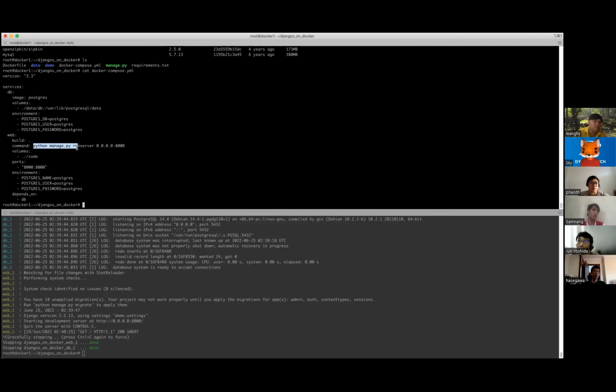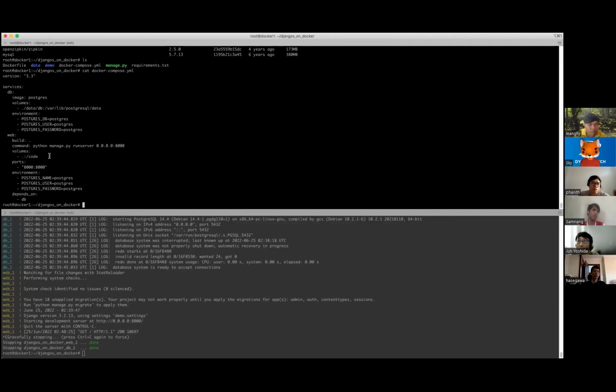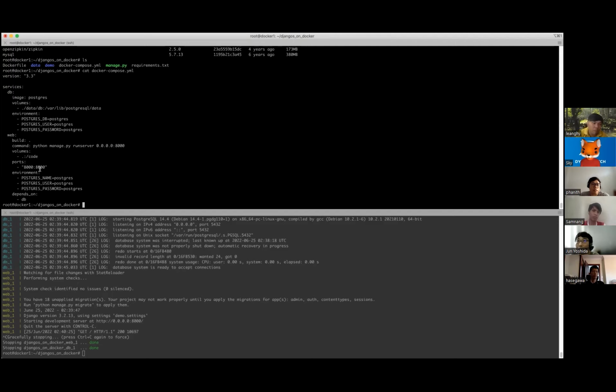We run this to run the Django application. Inside the container for the web application, we map the default port in the container to the host with the same port, and also use the same environment for connecting to our database. Let me run this simple application.